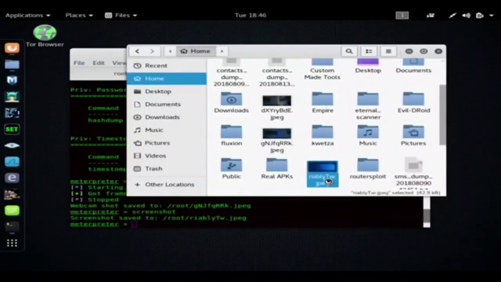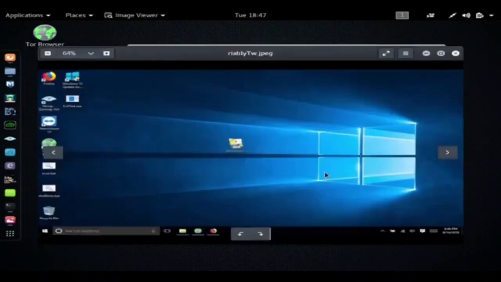And here's a screenshot. And again, just press help to view all the commands or check out some of my other videos. I'm going to be doing a video called Windows Post-exploitation, which will go through all the commands.